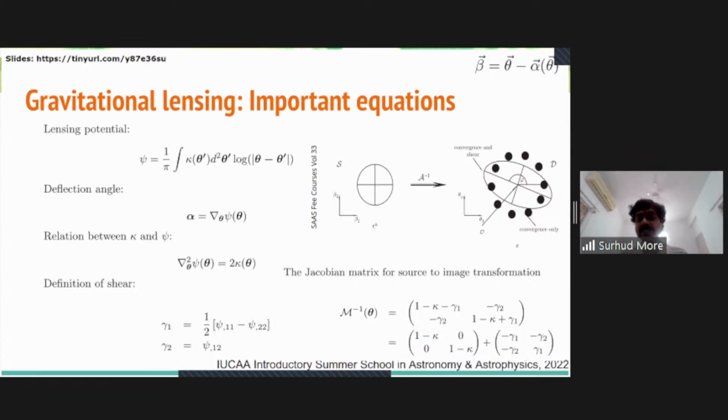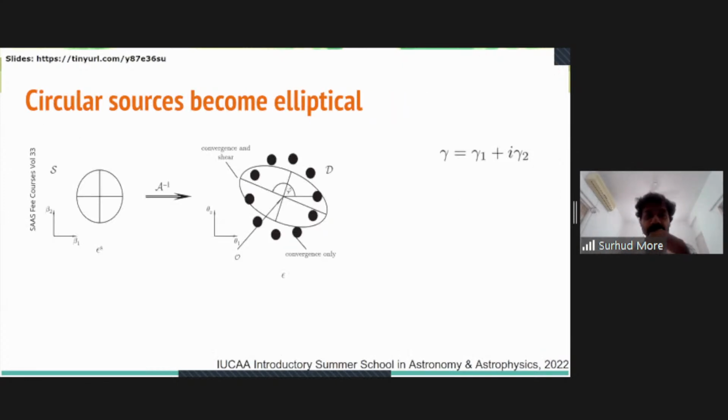Okay? And in addition to that, there is this component. Now, this you cannot write down as some number times an identity matrix. So each of these axes are being scaled in a different manner, and that's why these components look different. And so this shear component tells you something about how a circular source gets morphed into an elliptical source. Okay? So let's try to understand that a little bit more.